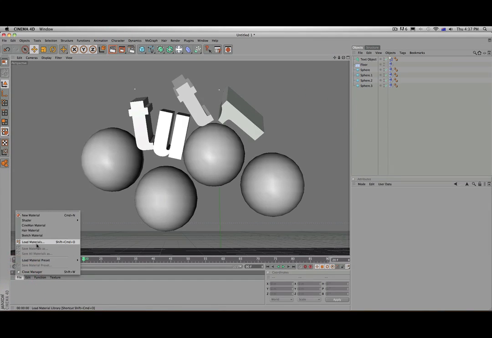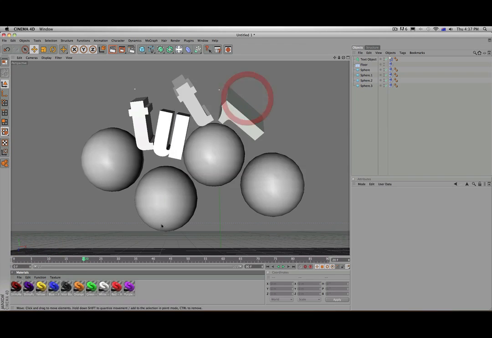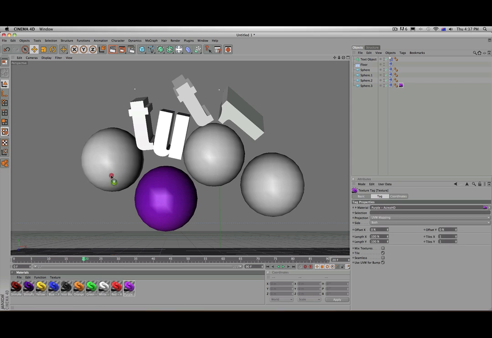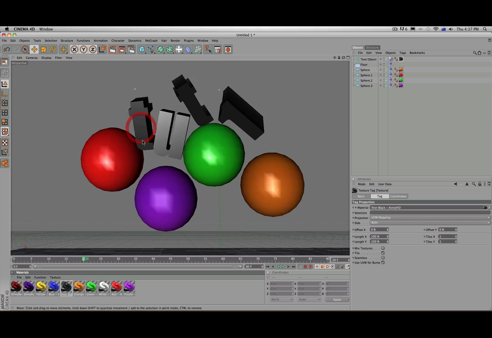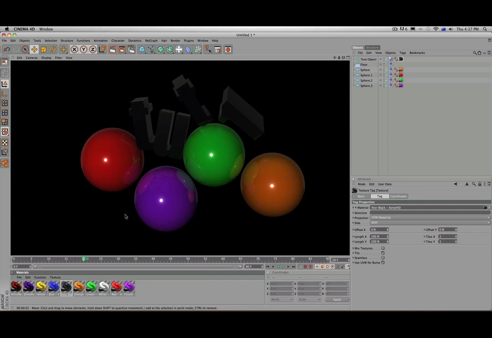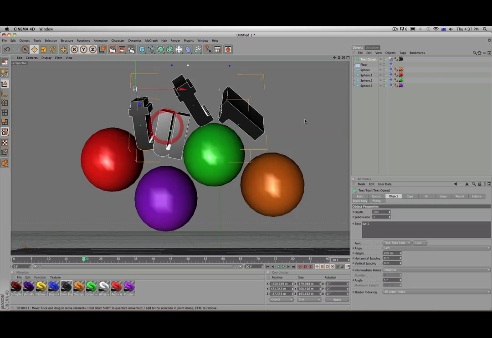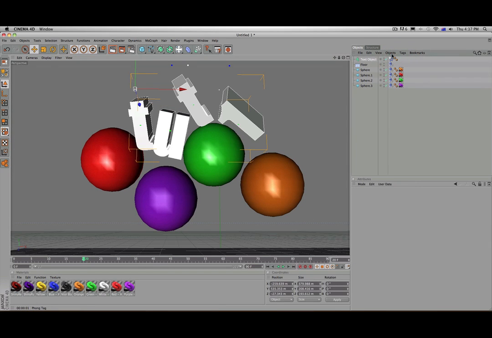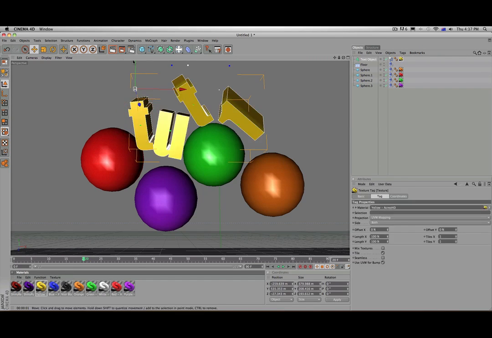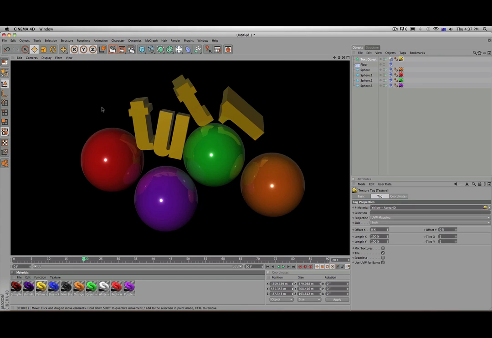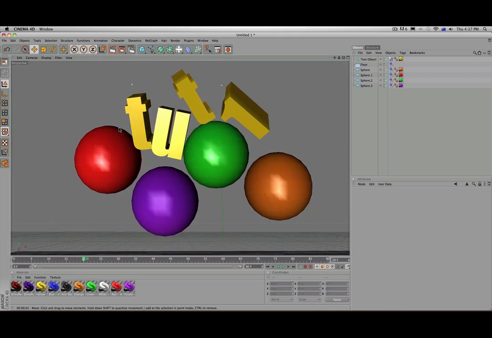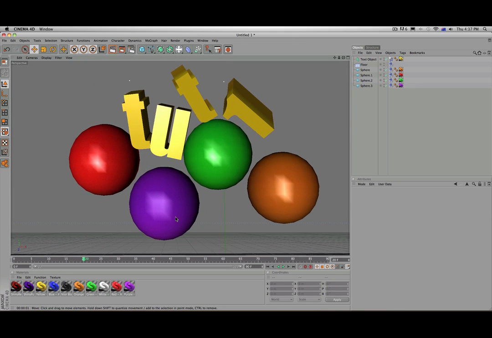Alright, so now we want to get our textures, our materials. I'm just going to use some really basic ones for this tutorial. You can use whatever you want. So I'm just going to get some pretty colors going, and we'll make that black. So straight off, that's looking great. Oh, maybe if we put something a little more colorful, maybe yellow. Looking good. Alright, so you could stop here and that would look awesome.